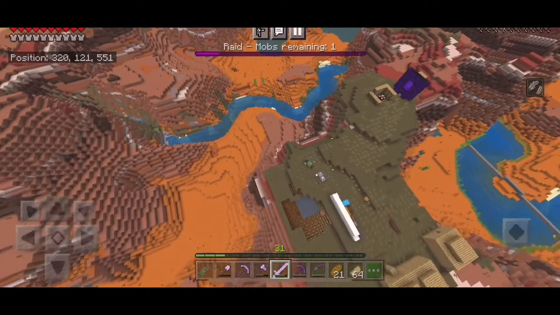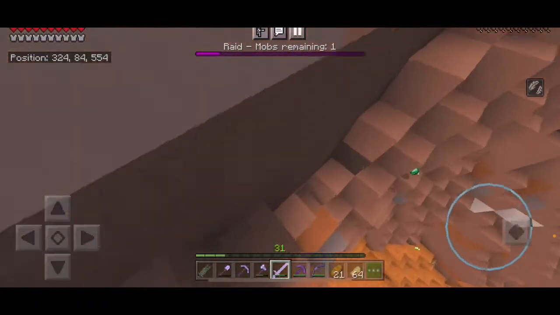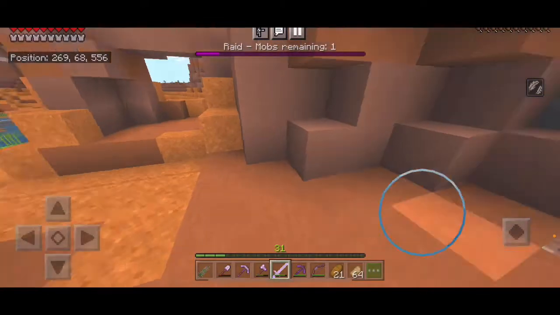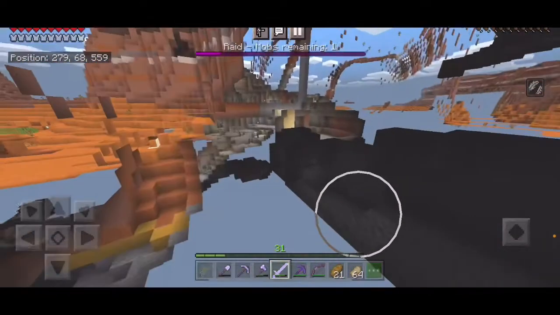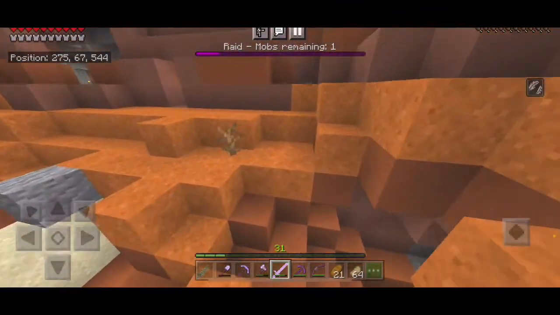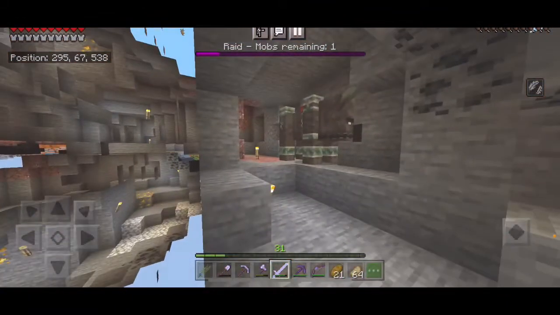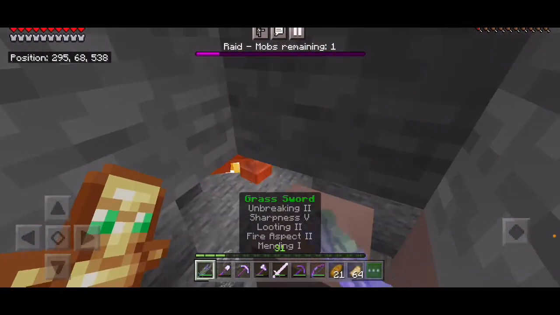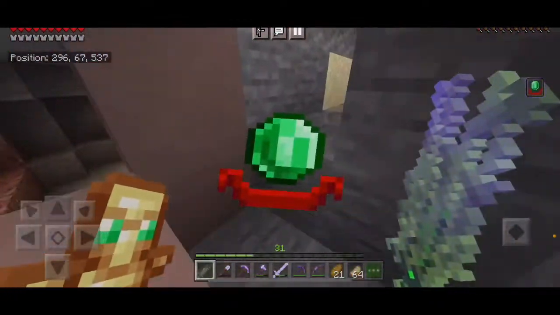Where did it go? How can you lose a Ravager? Like, really? There's literally no possible... Oh. I don't know. How did he end up down here? What? That is the weirdest spawn ever. How could a Ravager fit down here? Sup, dude? I need to speak with you. You're breaking the rules of Minecraft. Yeah. Let's go!